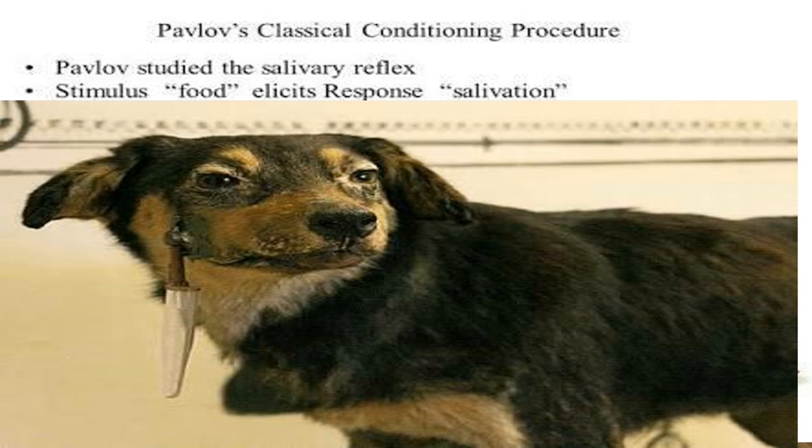What first annoyed and then intrigued Pavlov was that his dogs began salivating when they weren't supposed to be salivating. Some dogs would start salivating when they saw the lab assistant bringing their food, others when they heard the clatter of the food bowl from the kitchen, and still others at the time of day they were usually fed. Pavlov spent the rest of his career studying what he eventually termed classical conditioning: learning to make a reflex response to a stimulus other than the original natural stimulus that normally produces it. So Pavlov studied the salivary reflex, where the stimulus was food and the response was salivation.